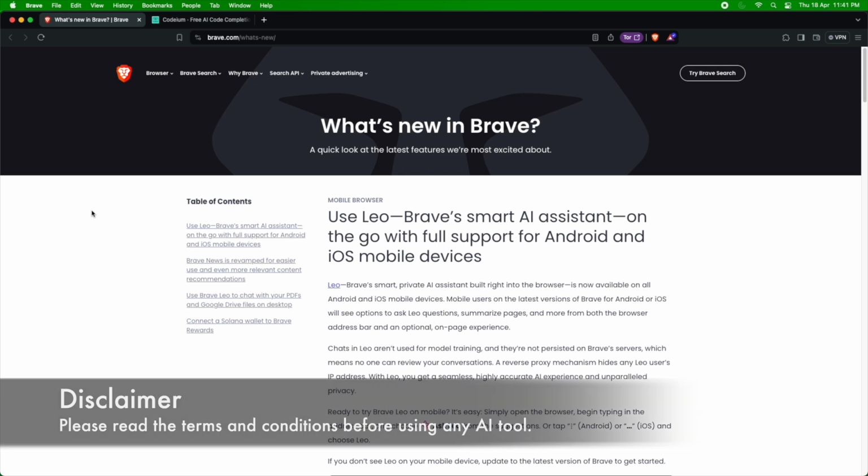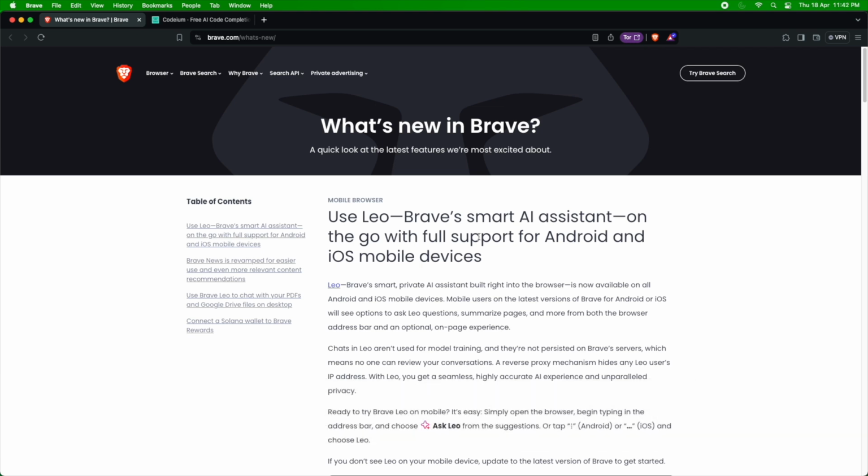I recently upgraded my Brave browser to the latest version, and I was surprised to see that even my browser has an AI assistant embedded in it. We cannot neglect AI, and a lot of these are going to be embedded within the tools which we already use in our day-to-day life.